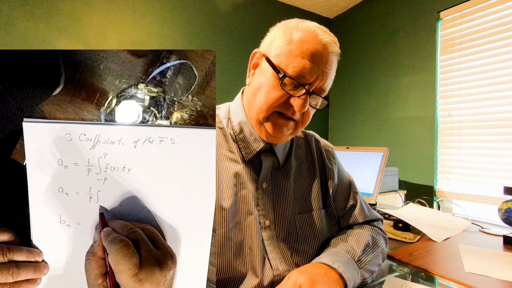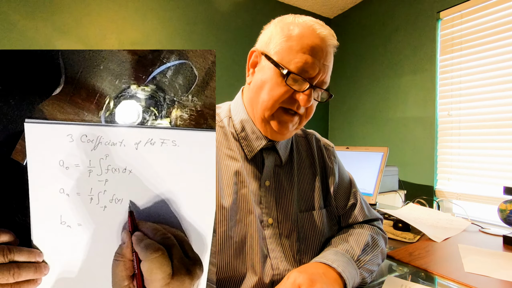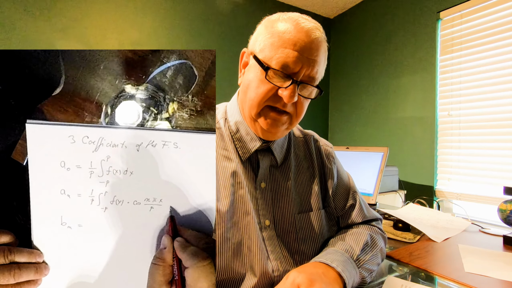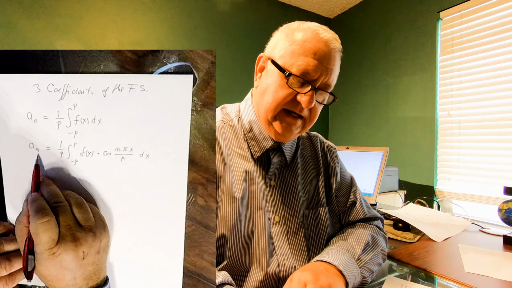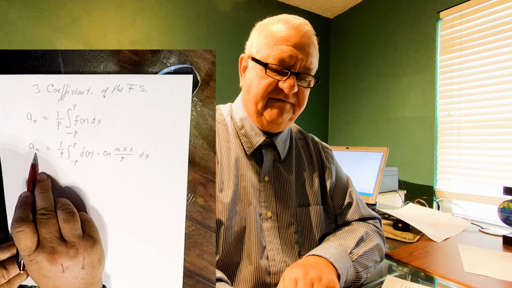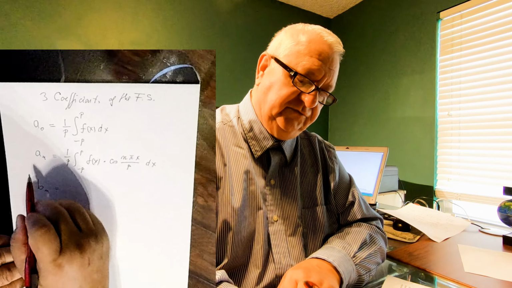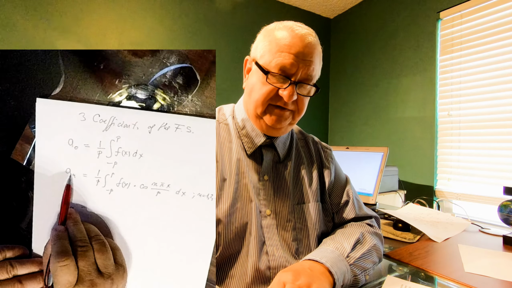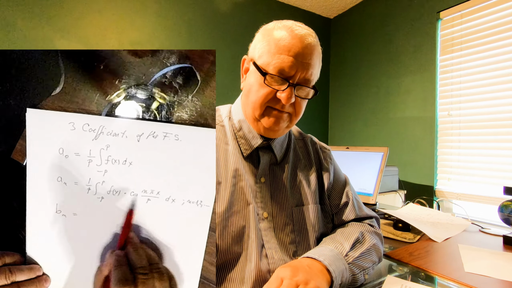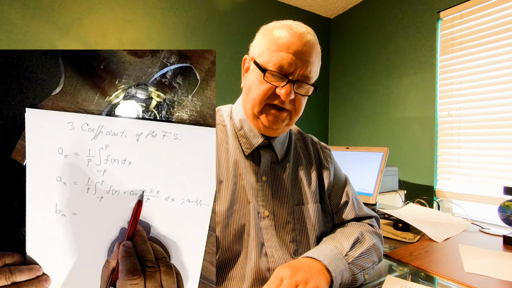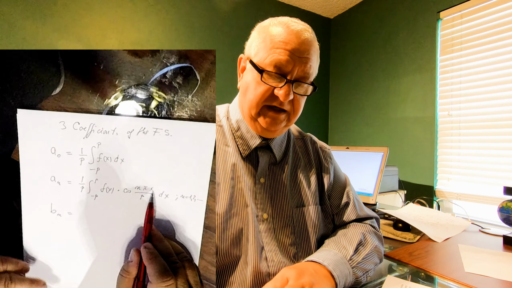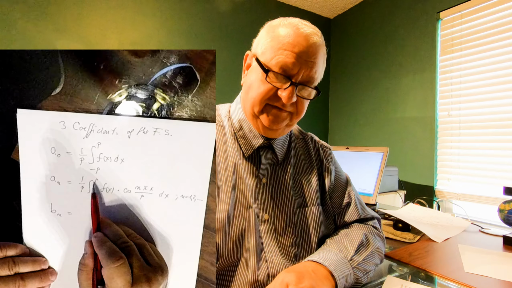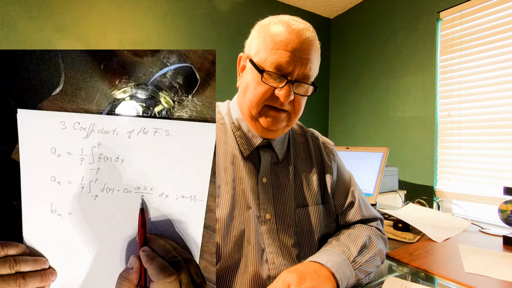AN are very similar. 1 over P, integral from minus p to p, f of x times cosine of n pi x over p dx. N is a label. We have an infinite number of such coefficients. Remember, we need to get to a series. So n goes from 1 to 2 all the way to infinity. That's a sequence of coefficients. Each of them is defined by the corresponding n, which comes here in the expression. X disappears. There is no more x here because x is integrated and disappears, is averaged. Pi is pi and p is the interval.